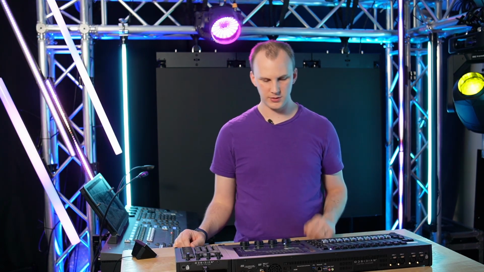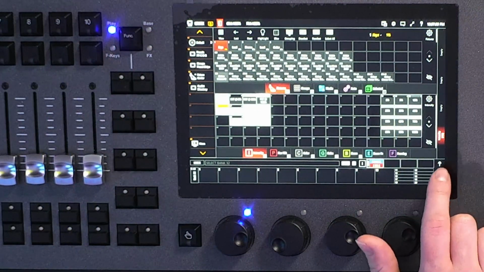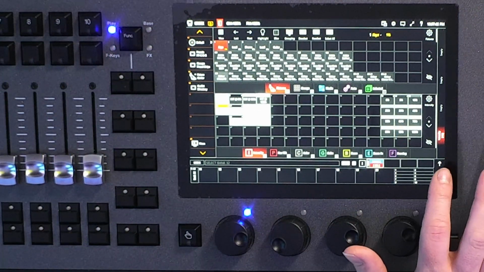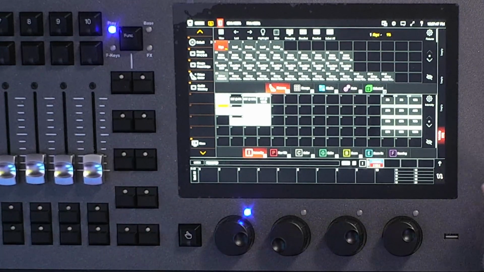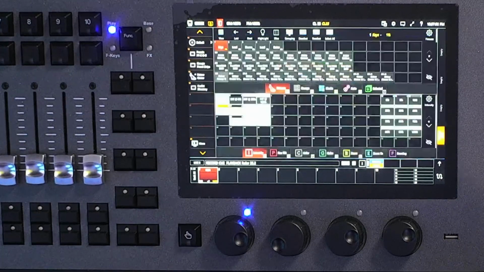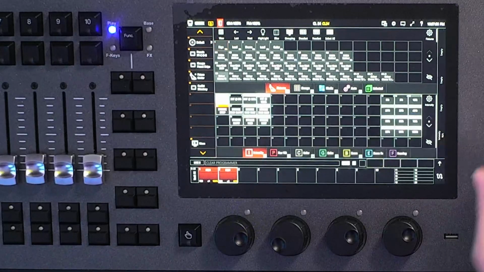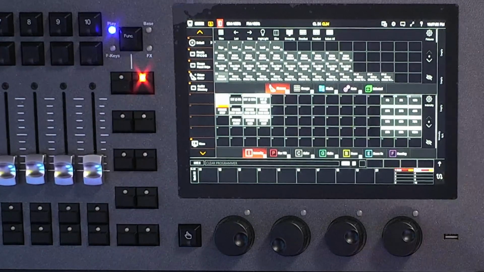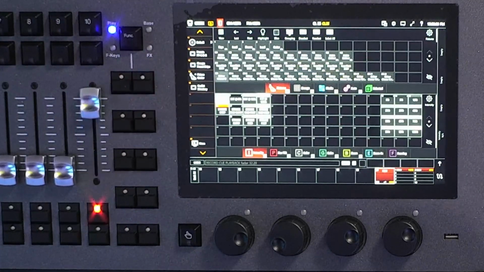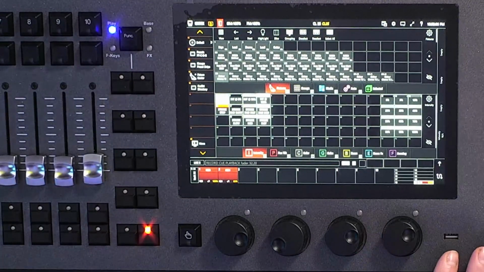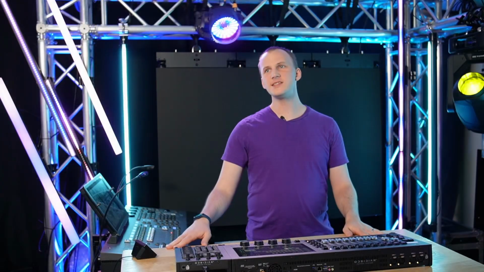Well, there's going to be a couple ways to do it. The most primary way to do it is that it's literally just here on the screen. Now, I don't love relying on touch screens during shows, but it actually swaps fader 1 and 11. It switches them. In fact, if I just record something on fader 1, and then we'll do it again on fader 2, done. And then I hit this button, they flip over to the other side. Say I go and record something on fader 10 here, which is actually playback 20, right? They will flip. Everybody flips. It's all good.